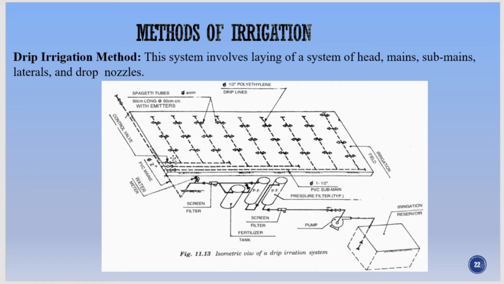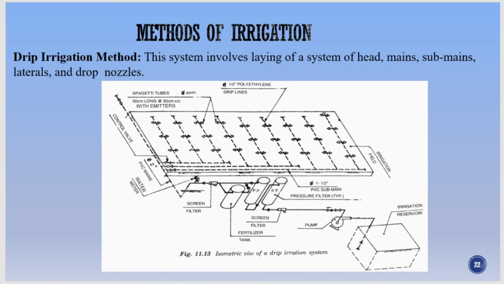Okay, similarly, if I have to supply only for these 3 rows, what I do is I shut down the valves from here and I operate for this only. So basically the farmer decides how to supply water and what the duration of supply should be, all of that will be decided. Okay, so this is what drip irrigation is.